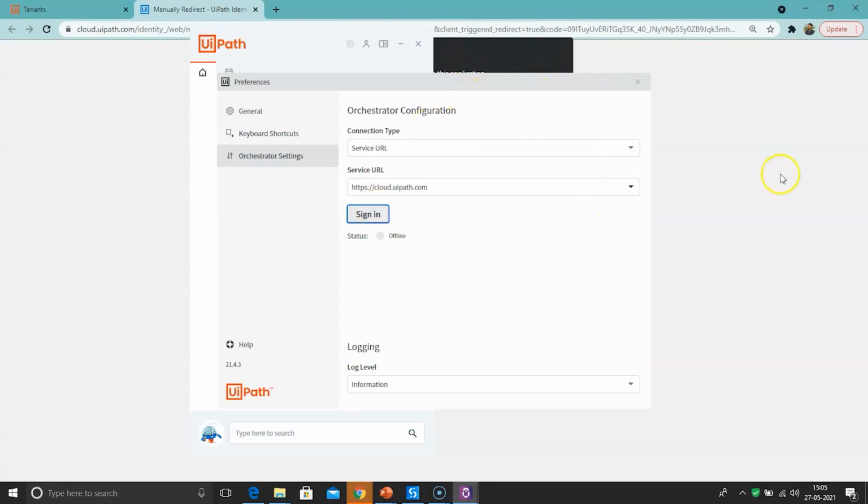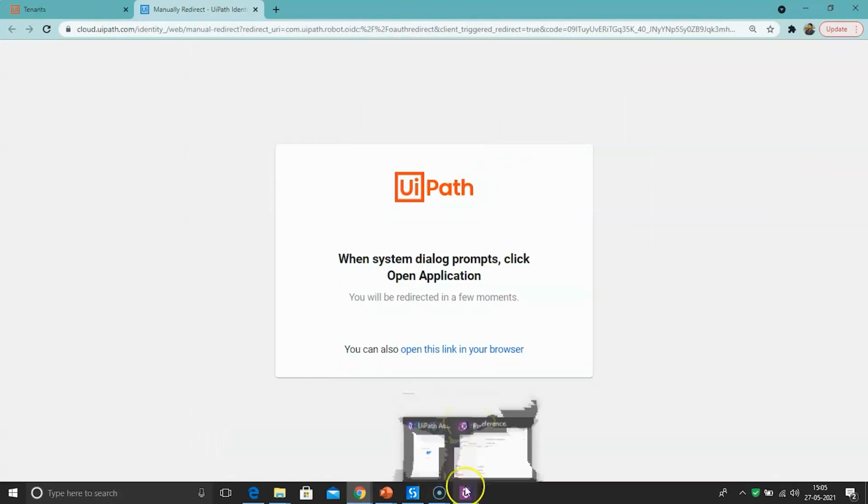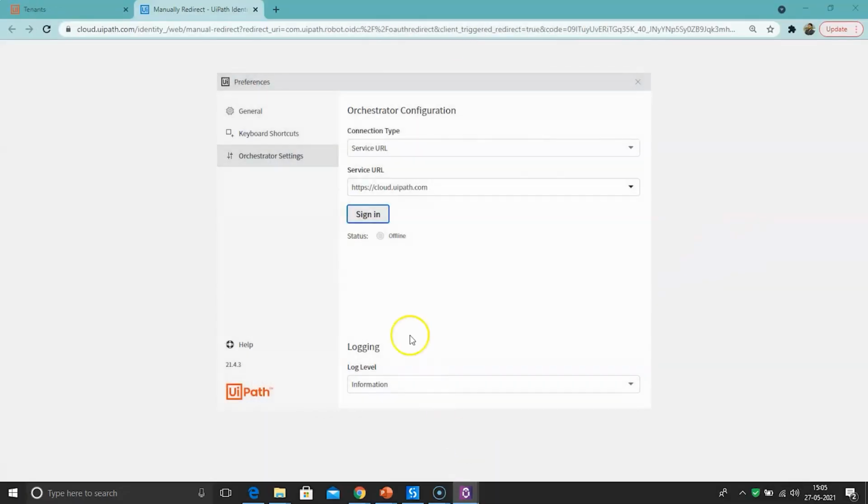Once you click on the Sign In button, allow this, open UiPath. Here you can see it is connecting, and you can see it is connected and licensed. So the UiPath robot is now connected with the orchestrator.